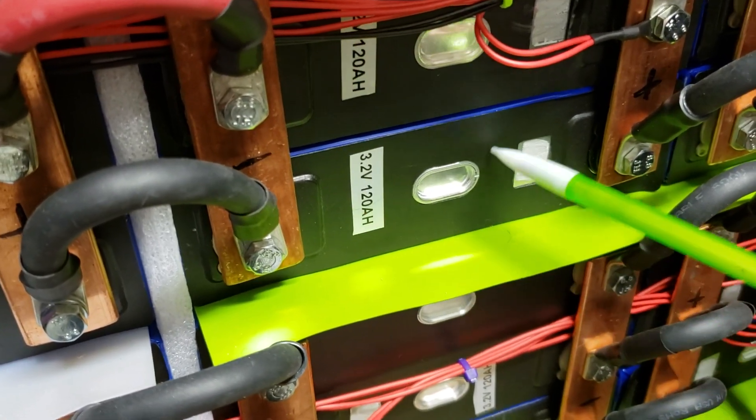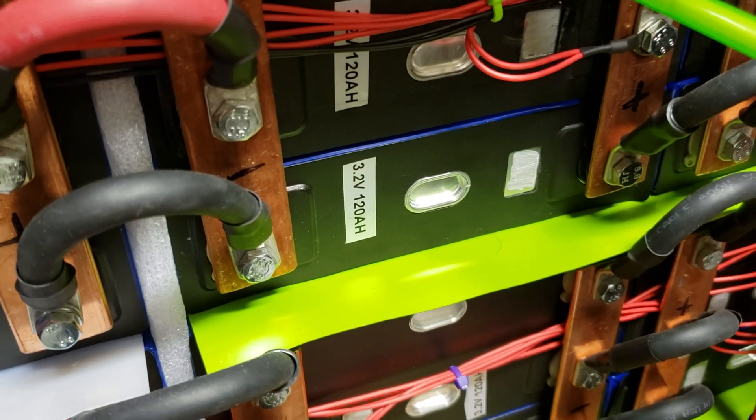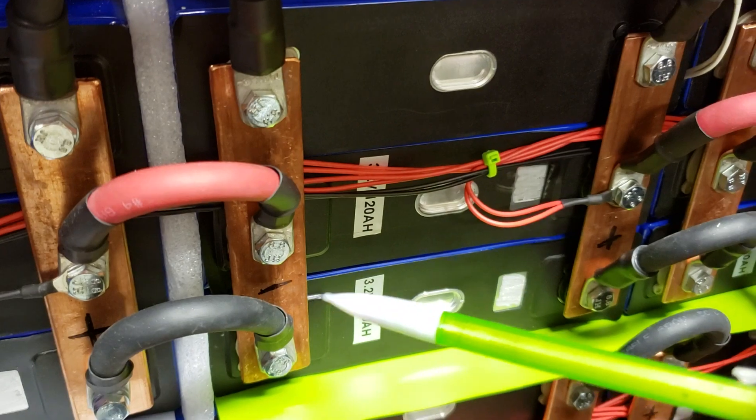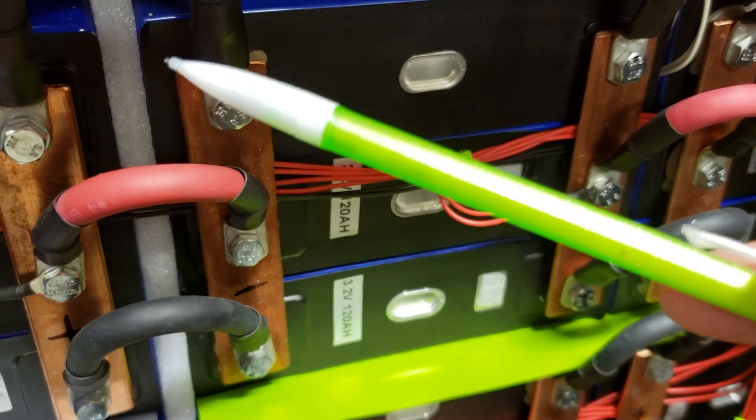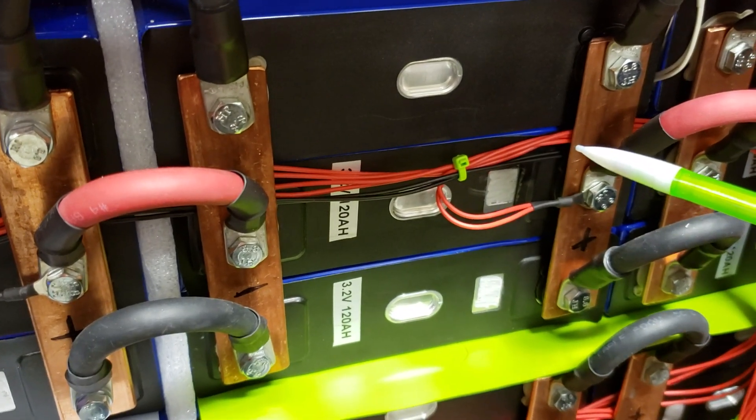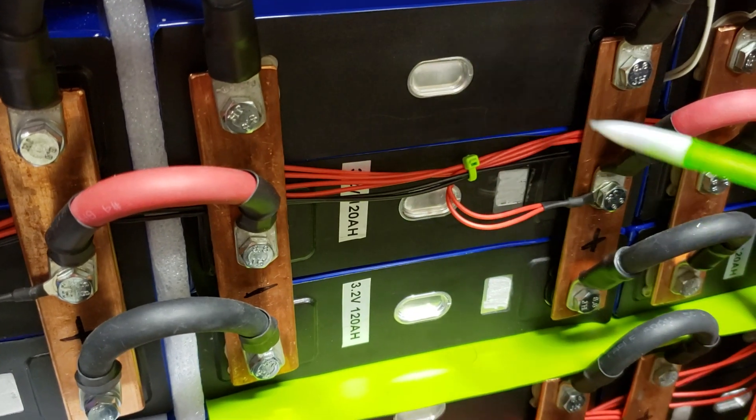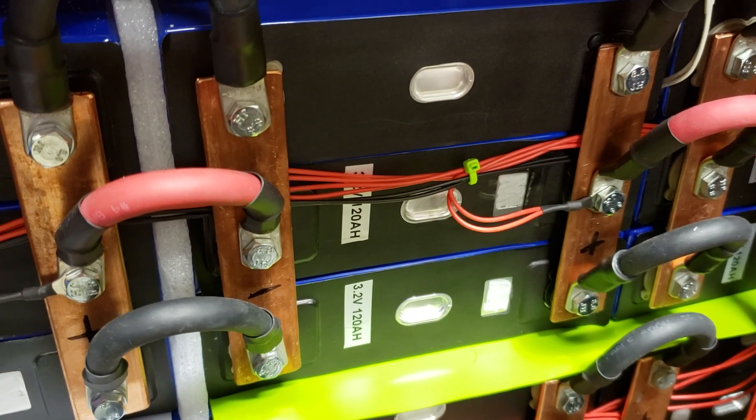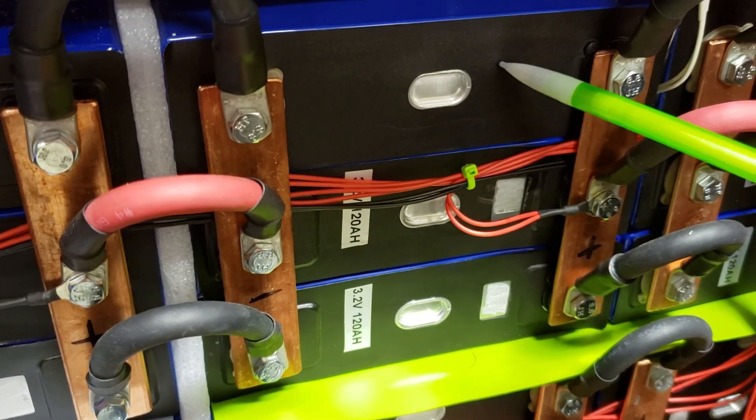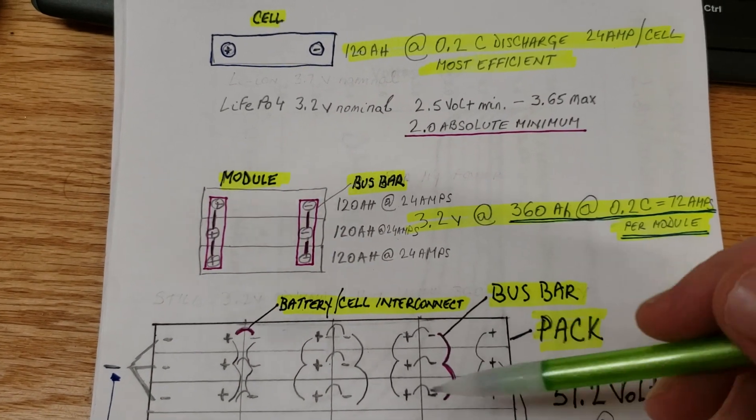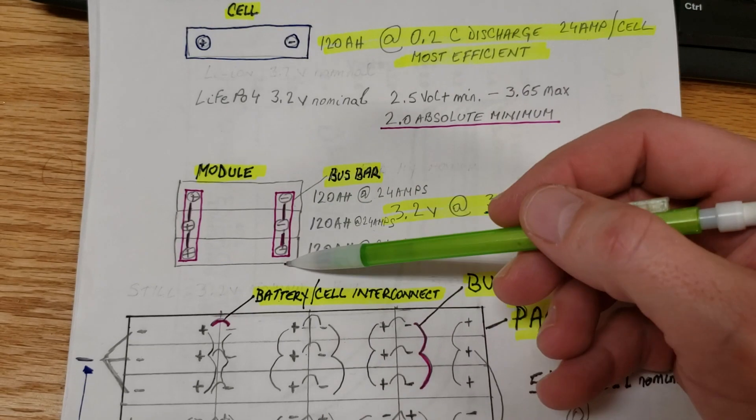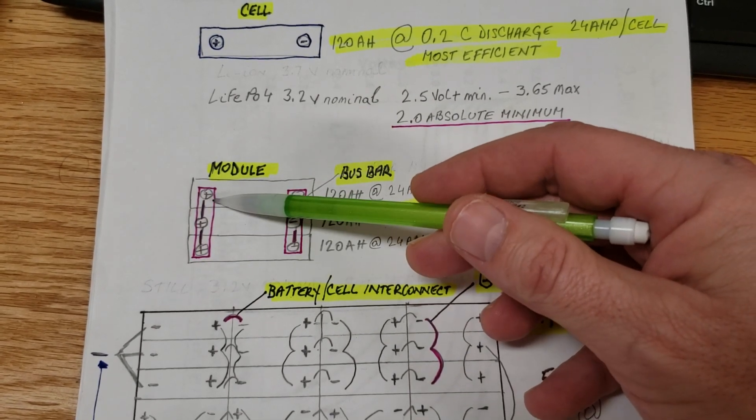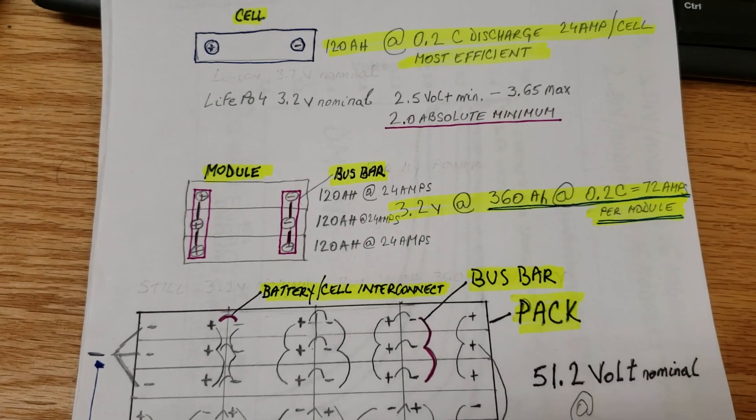As we can see, these are each individual cells. We see bus bars on the left and right, one is for the negative side, one is for the positive side. Then we see interconnecting cables between these cells, between these modules. These are cells and the whole thing is a module, and there are 16 modules in my power wall and three cells per module. This is the module itself. Three cells per module, the positive sides are connected with the bus bar, negative sides are connected with the bus bar, and then there are interconnecting cables between the modules.